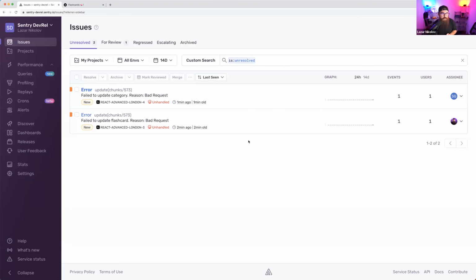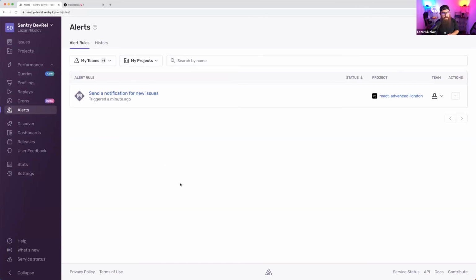Let's check out the alerts now, because I think alerts is at the core of what Sentry is. Alerts mean emails. Alerts mean Slack messages with a tag, so you actually get a notification. They also mean Discord. They also mean, as you saw, webhooks, etc. They also mean multiple emails, like me, Sarah, and the rest of the team.